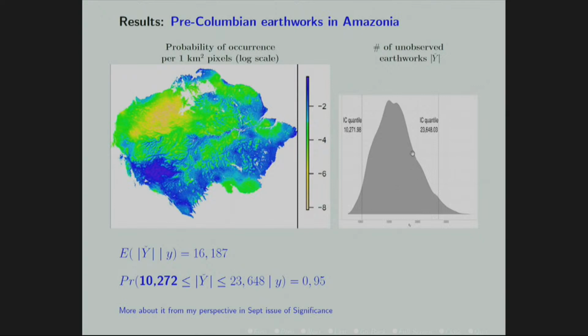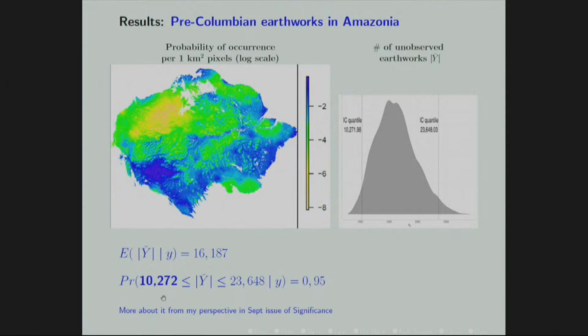Anyway, the best picture that I think we got from this is that our analysis allowed us to obtain something that is a struggle with other ways of analyzing the data, but that for us Bayesians is extremely simple to obtain, which is the number of unobserved earthworks. What is still there in the jungle that we have not observed? We obtained a predictive distribution of the data that has not been observed. It's just a parameter, if you like, of the model.